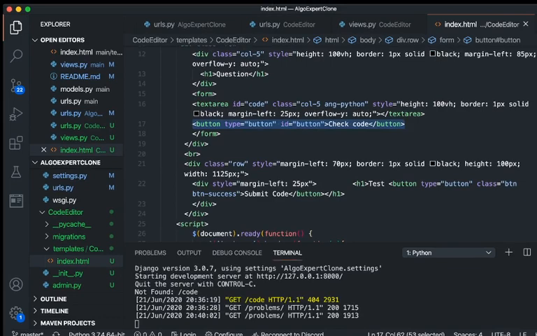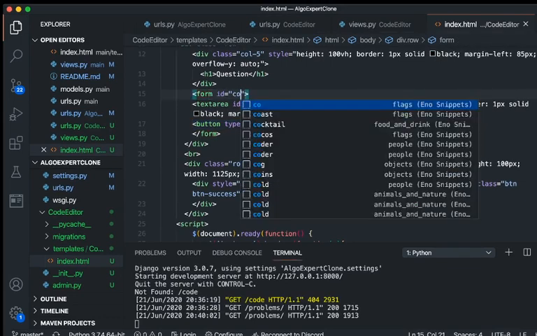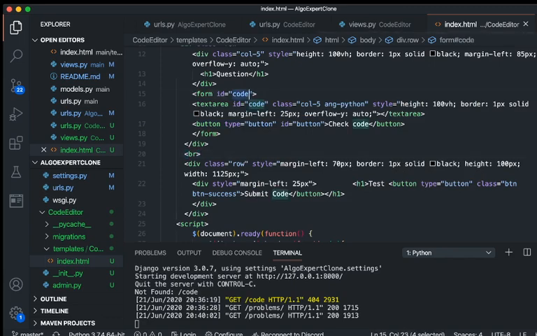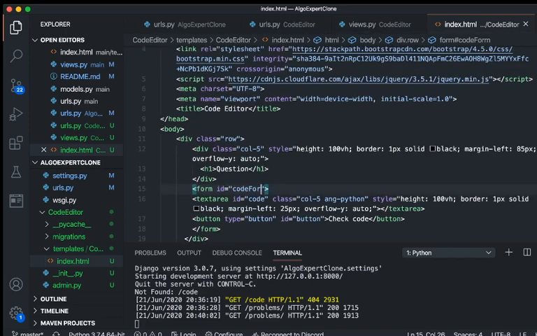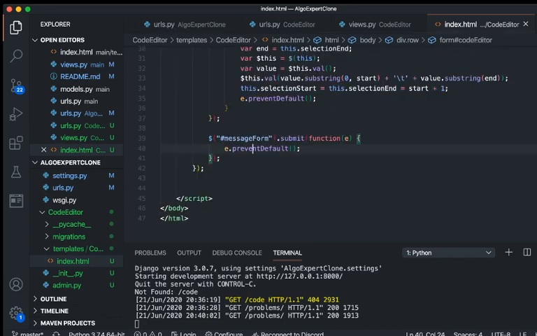And then let's create the ID for this form and just say code. Actually no, say code form. Or we can say code editor, but yeah, let's name it code editor instead. And then here, just say submit. Let's not do anything for now.